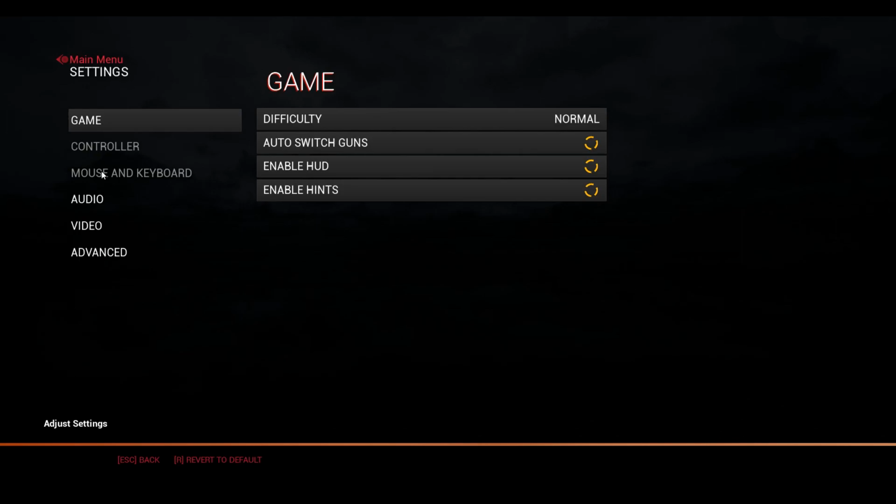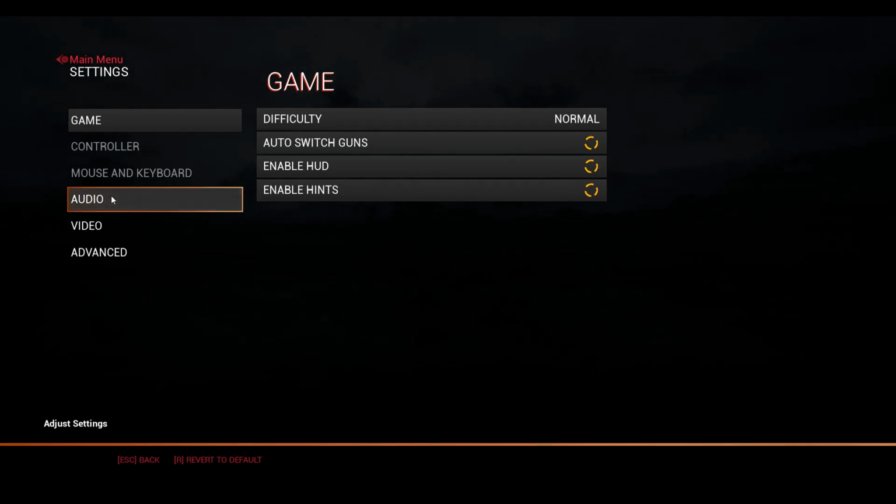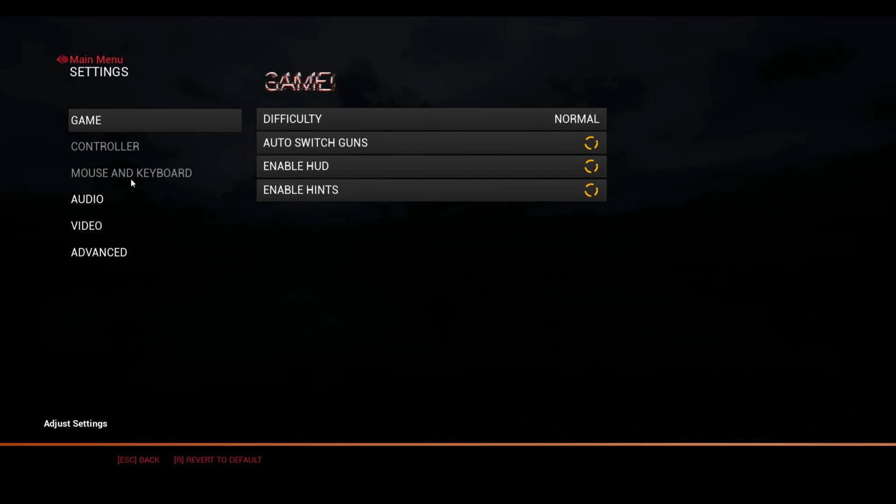The mouse and keyboard selection is just not something I've implemented, because if I start changing stuff within here, it's going to bug stuff later. So I figured I'm going to leave that to the very end, when I actually write and set all of the default key bindings. You'll be able to change your bindings, but for the time being, I will wait until I put all of the default bindings in place, and then I'll put that tab in as well.